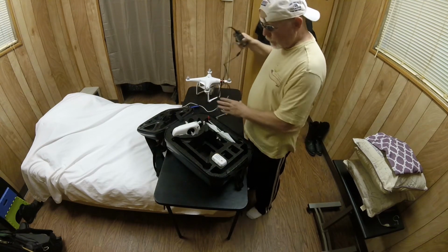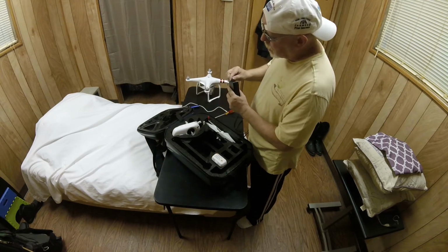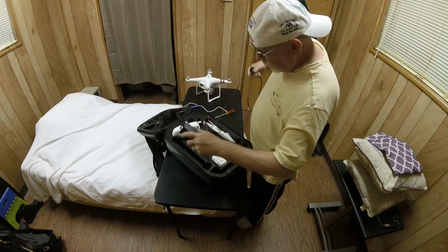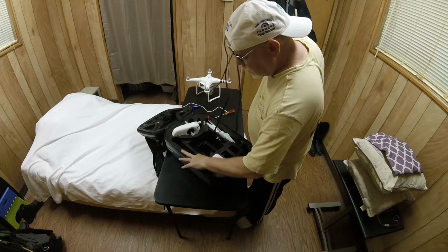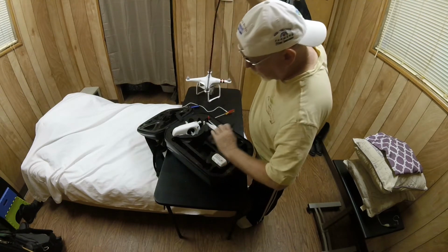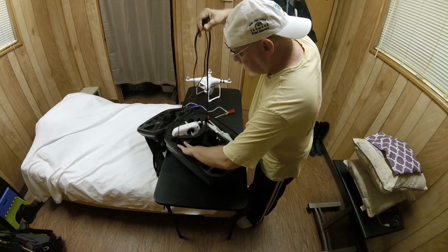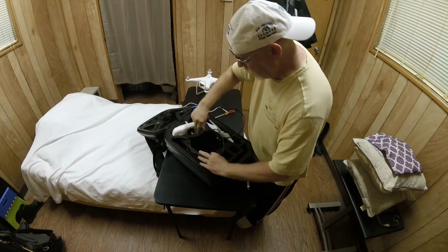Now for traveling purposes, I guess you would want to bring your chargers. If I'm just out flying, I won't do that. Looks like this may be the space allocated for your chargers. Let's put that in here.